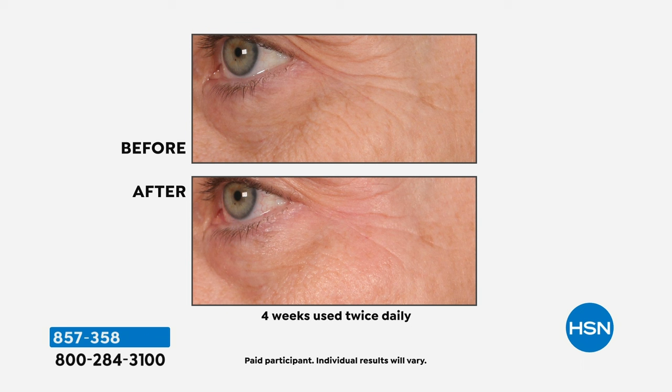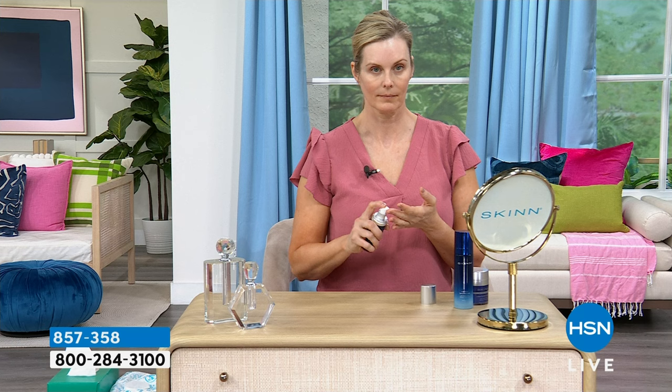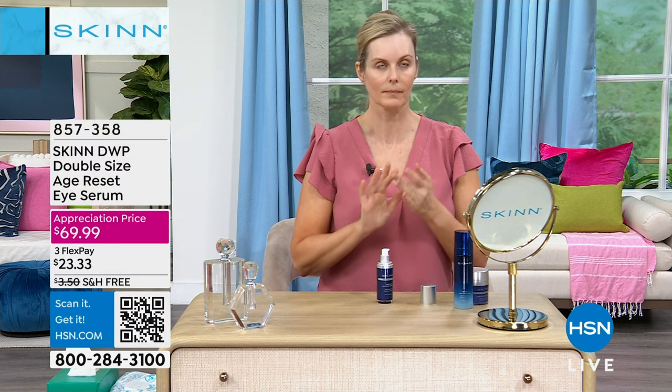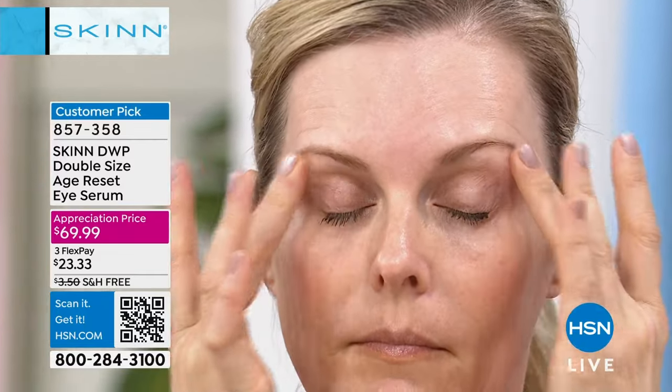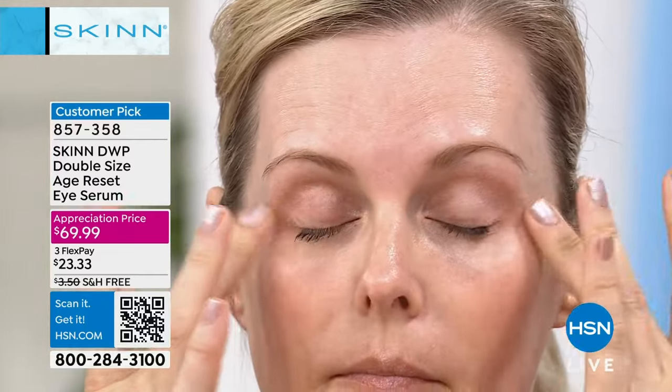Look at that. That is called AGE, Advanced Glycated End Product. It's a thickened, coarser, leatherier, crinklier, yellowed, hardened skin. And that after, do you see where it's a little pink? That is not irritation. Do you know what that is, guys? That is fresh baby skin coming to the surface after we've removed what we don't want to be looking at. Age. So this eye serum has the added benefit of refreshing the look of puffiness and dark circles and overall fresher, younger, more refreshed eyes.